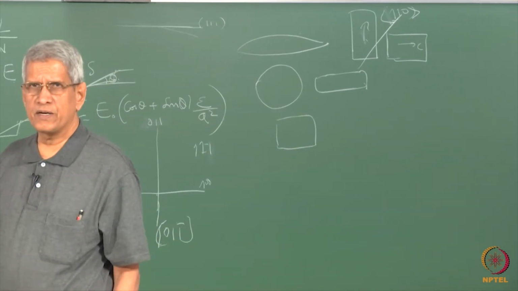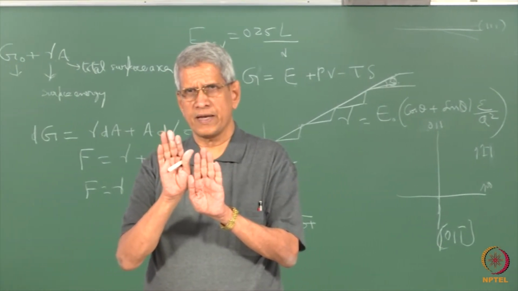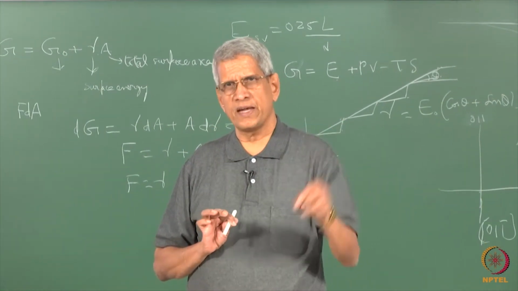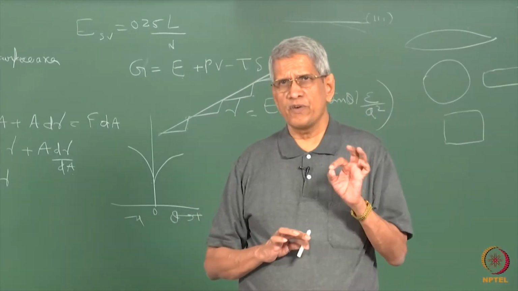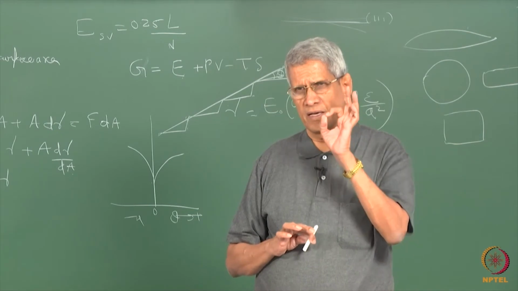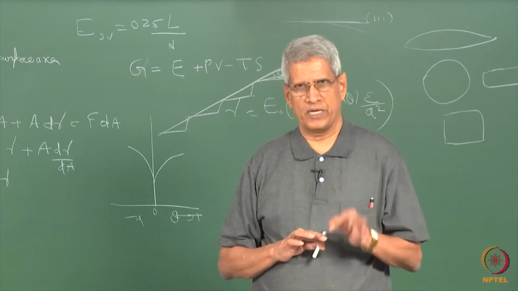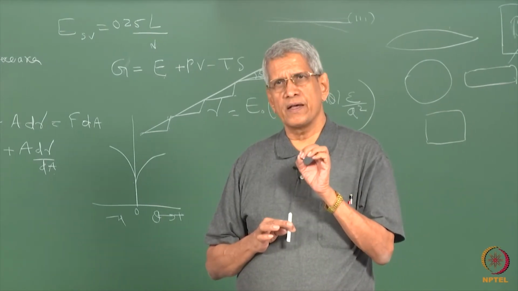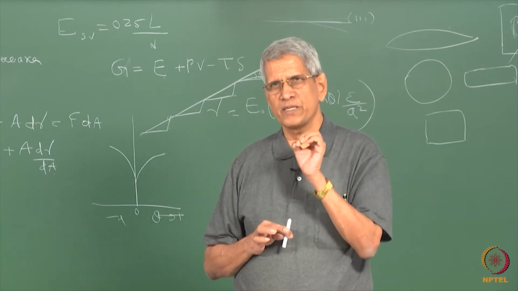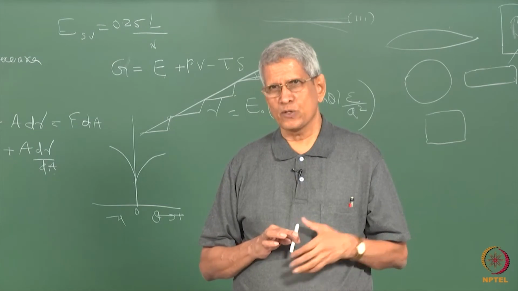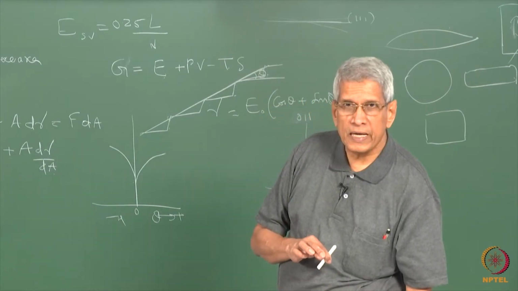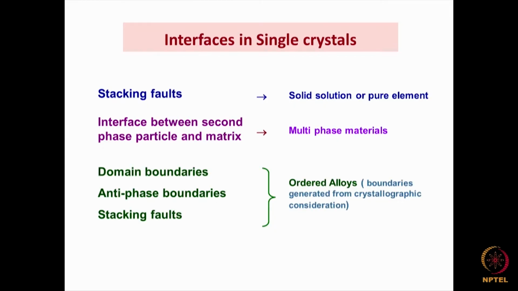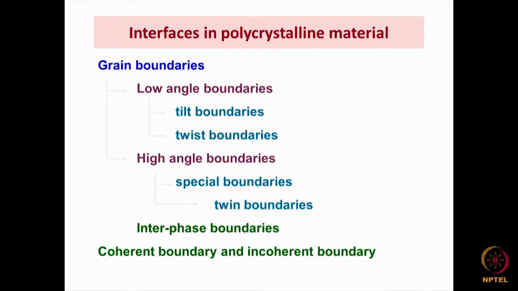Another thing we considered was that when one variant is there and there is a slight translational defect, this is called an antiphase boundary. Both types of defects are present. These defects also can act as obstacles to the movement of dislocations. So the strength of this obstacle will decide how much it contributes to hardening in the material. So understanding the structure and nature of these obstacles, these interfaces, is very important. This is as far as single crystals are concerned. For single crystals, one surface is going to be there, in addition to the types of defects which can be produced in the material. Suppose we take a polycrystalline material.